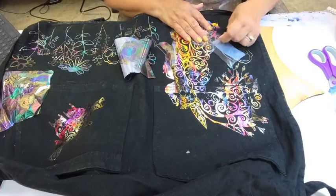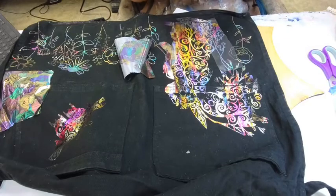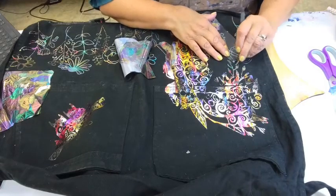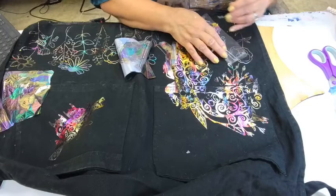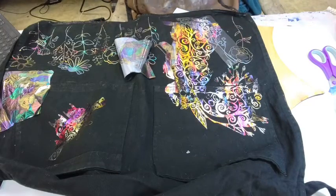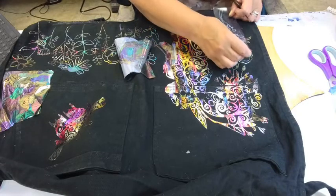We'll make this the last one we do today. Darn, that stuff is stretchy. Oh, come on off of there. Now, you just saw me put that on the back of my hand. It doesn't stick. It was just a little static that was sticking it there. The stuff that's sticky is the backing material.